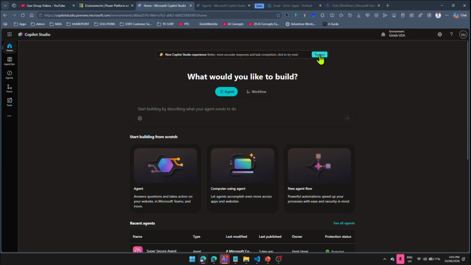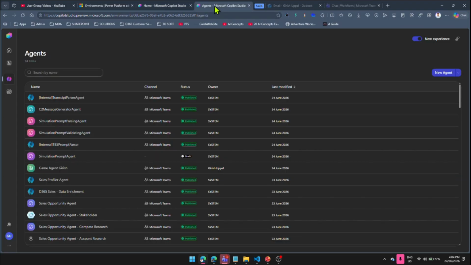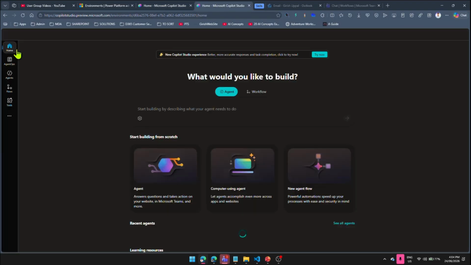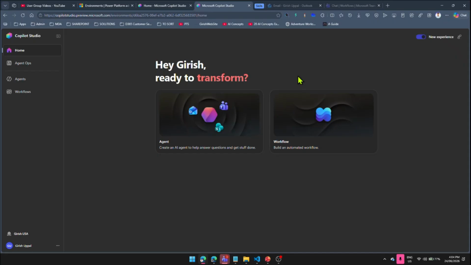If I click on try now, I will be able to see the modern interface. In this screen, I have already navigated into the modern interface, the interface which you just saw. If I click on try now, it will enable the modern experience.